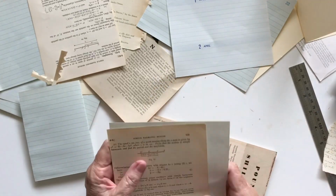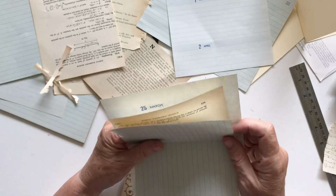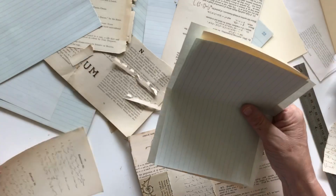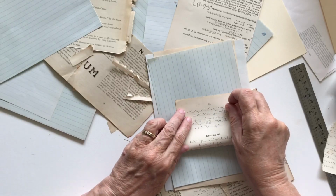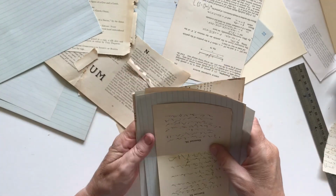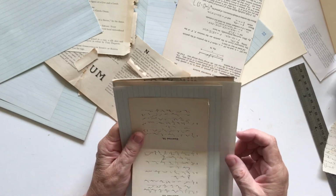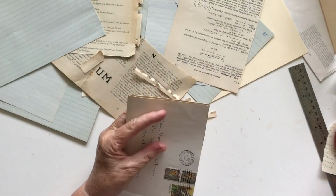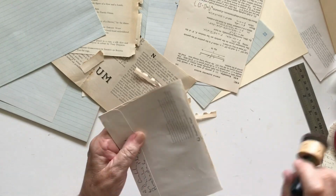And you can probably get a few more than this in actually. I'm definitely putting things that I can write on, but also things that are for a bit of interest. Now I do have another piece of that paper, this exercise sheet in here. So I might put it in as well, I think, to make it a bit interesting when you open it up. I think that's also a little big. I must have cut the other one and not this one. I'll have to trim this off. And I think that this would make quite a nice little journal place.